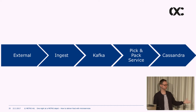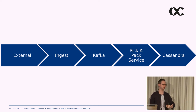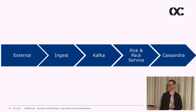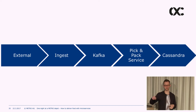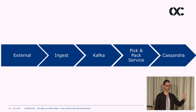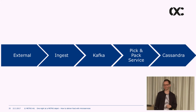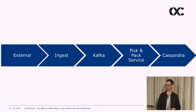We basically transform the information we gather from the external verticals, reduce it and transform it to the set of information which we need, because, for example, we consume orders, but we are only interested in like 10% of the order information. So that's the part we extract, and that is the part we then publish within the vertical with our Kafka cluster, which is available for our product. Now every service within Pick and Pack can pick and choose whatever events they want to have. For example, they choose to use some order updated event. They consume it, and what they do with it is they duplicate it again by writing it in their dedicated database. They write it in their database tables, and only extract the information out of it which they need, and they only store it in the way which is nice for serving the requests of the user or some automated process.